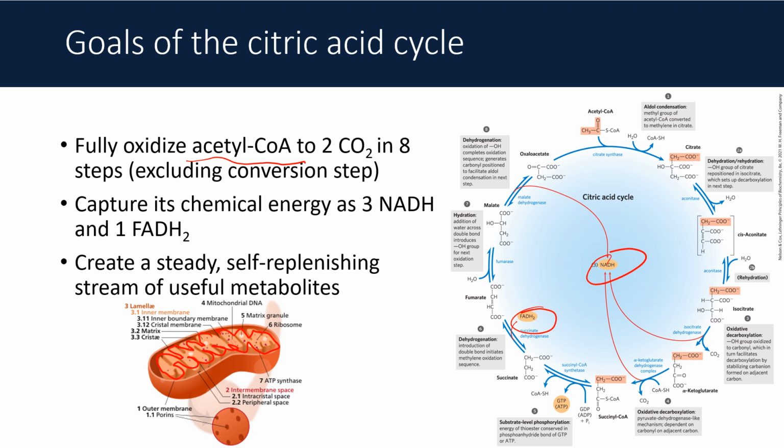Now, another perk of the citric acid cycle is that we continuously make several useful intermediates. The citric acid cycle is leaky. We can bleed off citrate and make fatty acids, succinate and make some amino acids, oxaloacetate and make sugar, and we can use all of these as feedstocks for other metabolic streams. Let's first take a brief tour around the citric acid cycle before we discuss the mechanism of each step in detail.